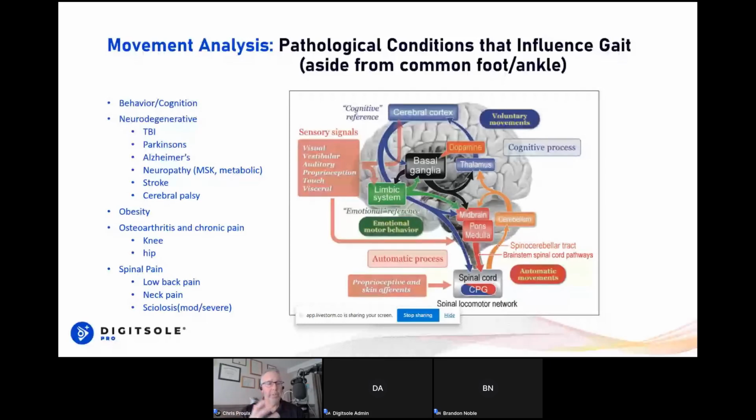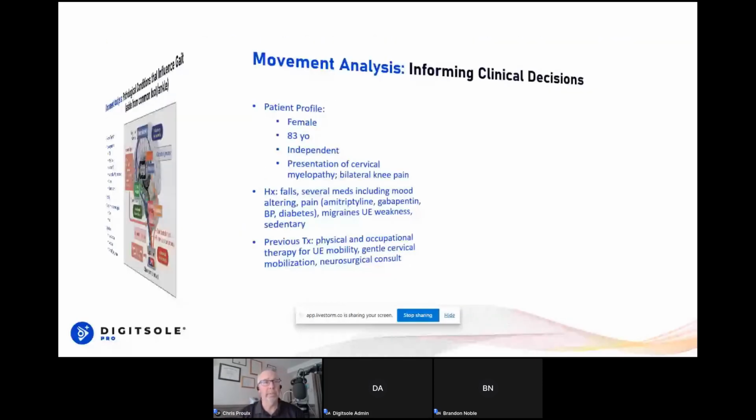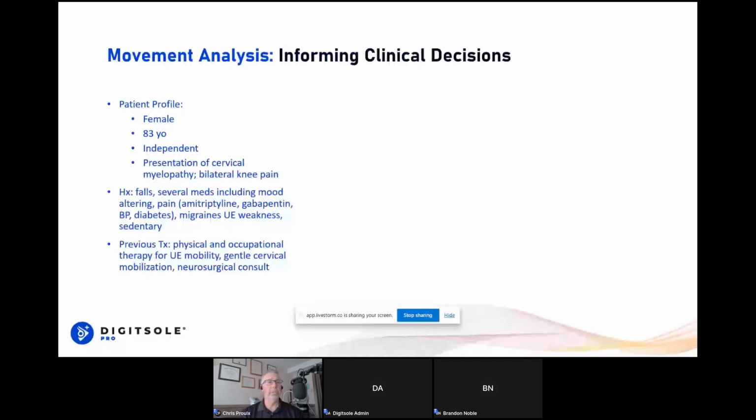And then I think there's some obvious osteoarthritis in the hip and knee, and then maybe again some not so obvious. I do a lot of low back pain patients, and they consistently have abnormalities with their gait patterns. And the interesting thing is, because of the sensitivity and technology, I actually have the ability to see what's changed as a result of the pre and post treatments, and sometimes even within one session. So how can I use this to inform my clinical decision-making process?